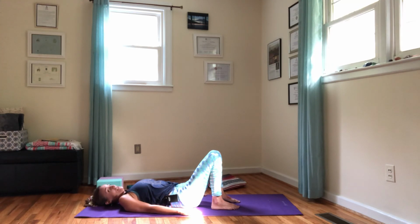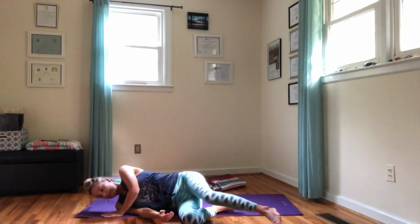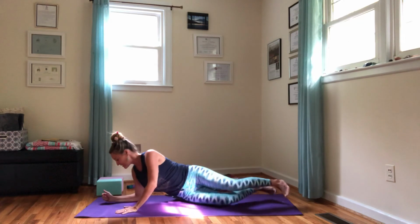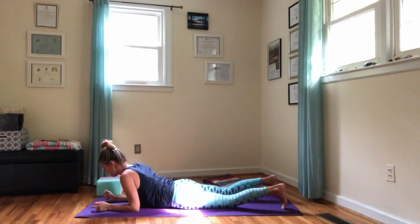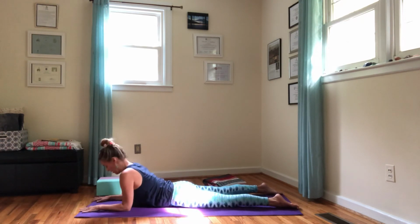Now we're going to move the station of our body. So from our reclined supine position, we're going to come into a prone position. This means we're going to be on our bellies. So we're just gonna roll over onto one side. Take your time to reposition your body to the center of the mat, belly down. Lengthen the legs. Start off by bringing your elbows underneath your shoulders.